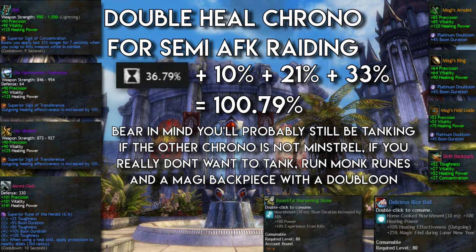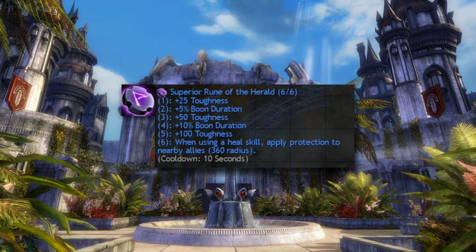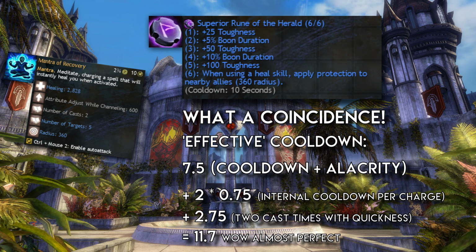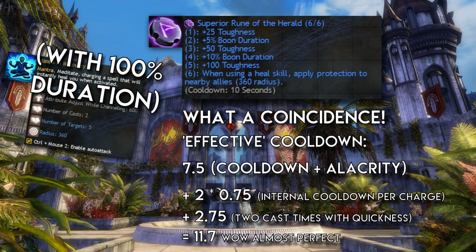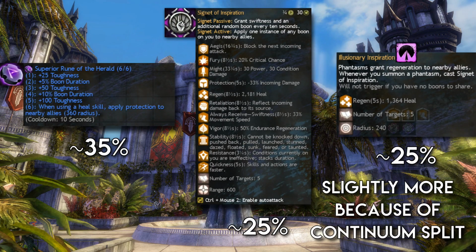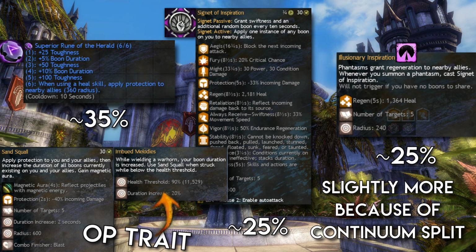The true power of Herald runes is only apparent with a short cooldown heal skill. Just like Mantra of Recovery, with its short 10-second cooldown, 7.5 with Alacrity, activating its first charge will apply 4 seconds of protection in a large 360 unit radius. Accounting for cast time and the additional recharge on the 2 charges, this amounts to nearly 40% protection uptime. With our Signets of Inspiration, this increases to about 95%. A tiny contribution from your allies, such as an Elementalist with imbued melodies, and that will be 100%.